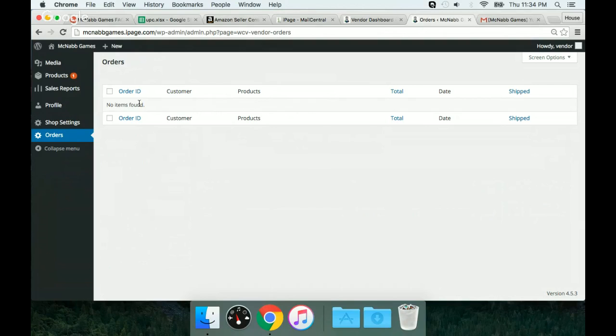At that time, you could actually contact your customer if you wanted to and explain the situation, see if you could work something out with them. If you can't, or if you don't want to risk any of that, you can always cancel the order and just explain, hey, I just didn't have enough inventory. It's nothing personal. It was a mistake. Here's your money back. That's it.